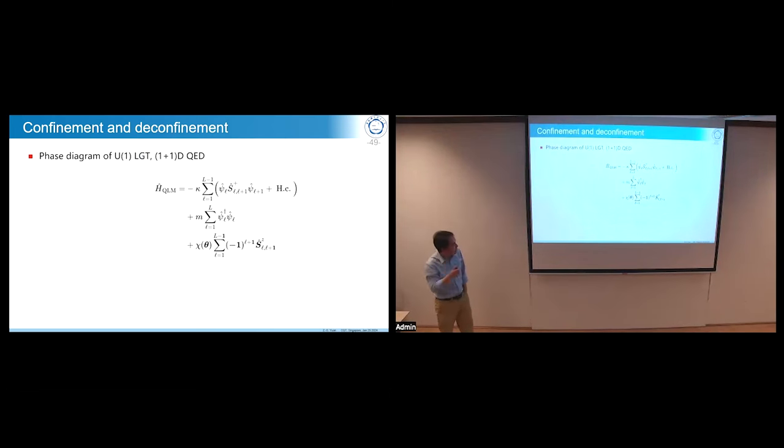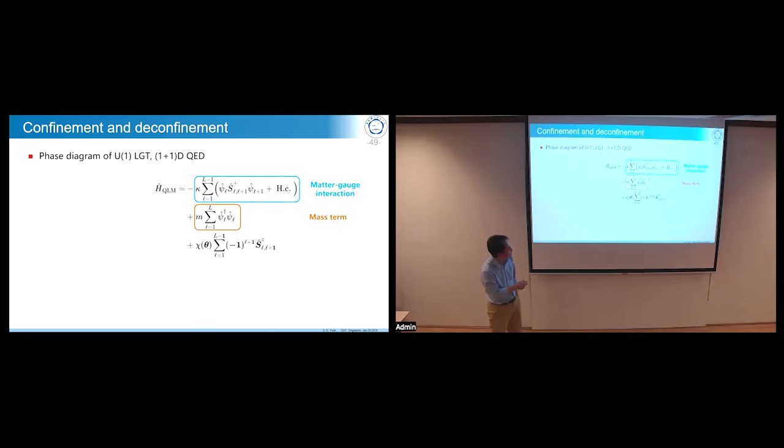Then we check again. You see that we have these terms, the so-called coupling between the matter site and the gauge site. We have the matter field itself. However, this term is the matter-gauge interaction. This is the mass term, but as I told you at the beginning, if we have a spin half, the energy will be constant. But this term has never been achieved. This is called a dynamical electric field.